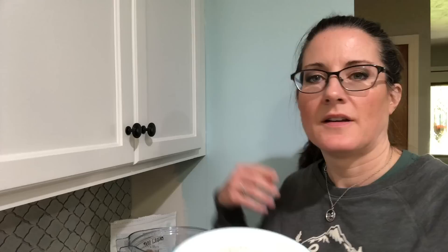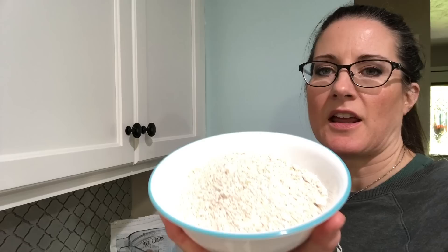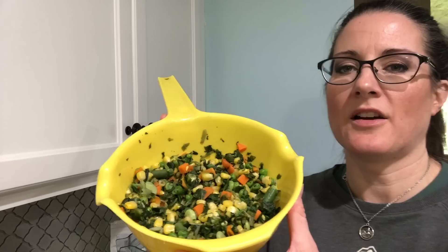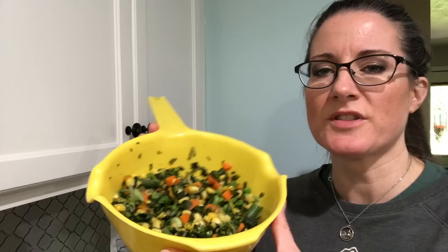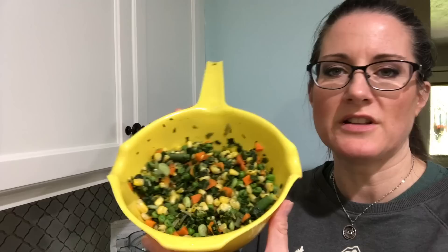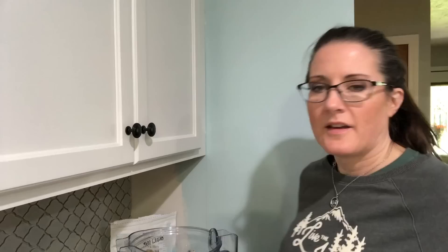I'm going to show you the ingredients for my recipe — I did prep some ahead of time. First, I have one cup of cooked brown rice using frozen rice from Trader Joe's. I took one cup of dry rolled oats and whizzed them in my Vitamix to make a coarse flour. I have one can of drained and rinsed pinto beans, and two cups of veggies — a bag of frozen mixed vegetables with corn, carrots, green beans, and lima beans, plus some frozen spinach, all microwaved and drained well. I'm also adding ketchup and either soy sauce or Bragg's liquid aminos.